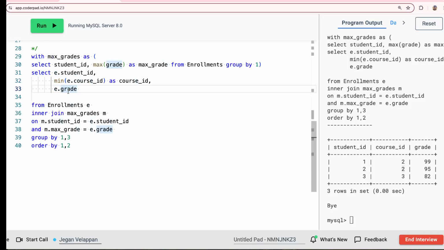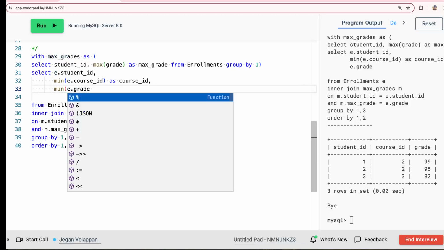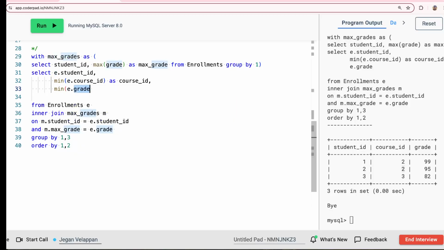For one student ID, there is only one grade in the maximum grades. So instead of plainly saying E dot grade, I say min or max, whatever you want to try, because it's going to be only one record. So maximum, minimum, everything is going to be the same.